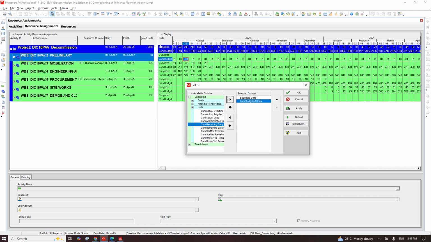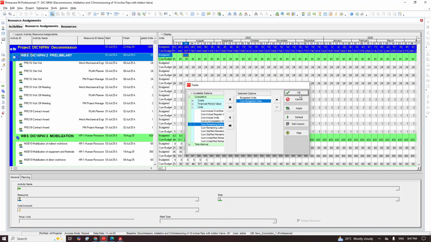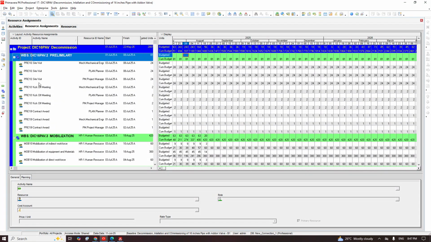So what I needed here is just projected labor unit, and projected labor unit must be on top while the cumulative will be under. Please take note of these 2 points. Let it be arranged the same way. You see it here. If you are good with this, I click apply and I progress. Forget about all this rearranging. It doesn't matter. In as much as I have what I want, I'm okay.